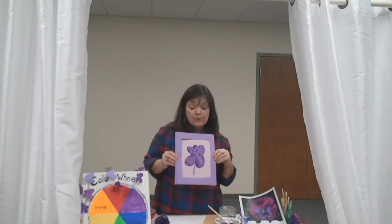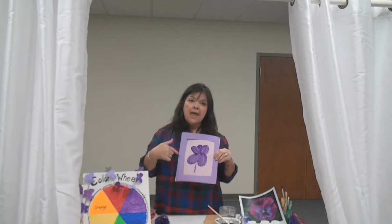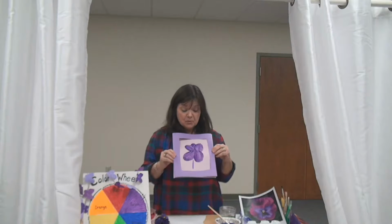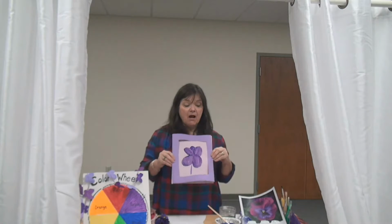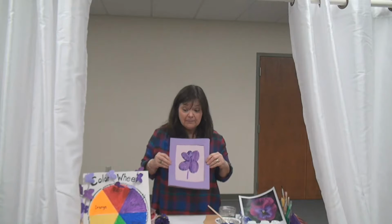I didn't bring my glue stick, but if I wanted to, I could glue this all around the edge, and then it would be secure, and then I could put it on the refrigerator or hang it in my bedroom or give it to a friend. We want to share our art all the time, okay? Because it makes people happy if you give them artwork. I know it makes me happy.